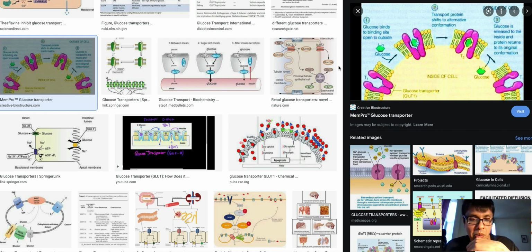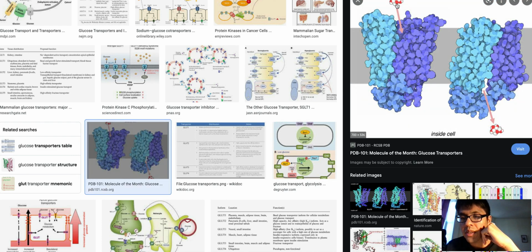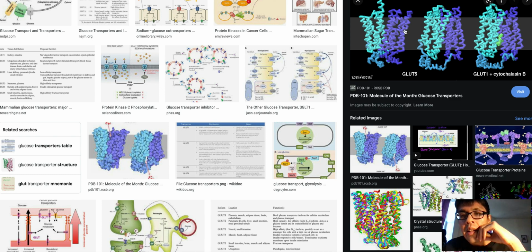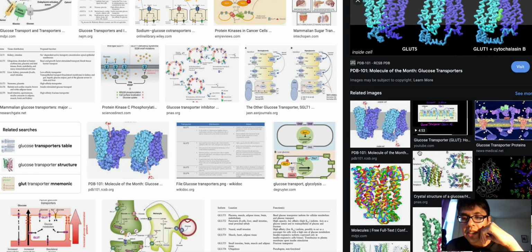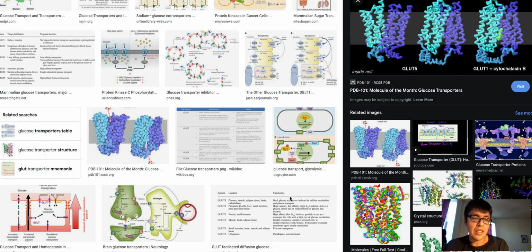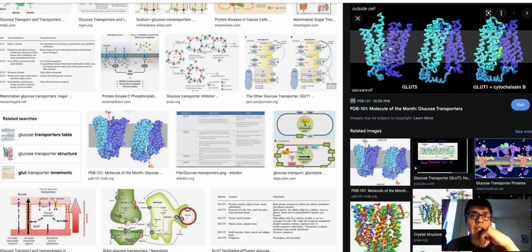And if we want to look at the GLUT transporter molecular structure, I think it's interesting because here comes the glucose molecule. I'm going to go into the molecular structure of GLUT later, but you can see that there are a lot of alpha helix chains and there are some beta chains as well. I do want to go into specifics later, where we look at the crystal structure to understand more about how GLUT functions on the chemical and amino acid interaction level, on the peptide level, because that's really cool.